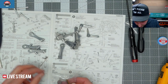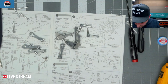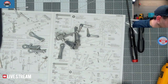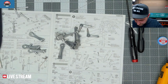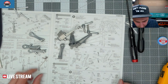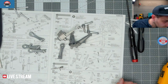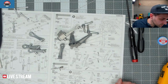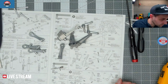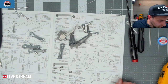Appears as if we need this. Where do these springs go? I don't know. All right. We're going to need two of these, but I've only found one. Seems odd to me. Unless Ampro says I don't need them.